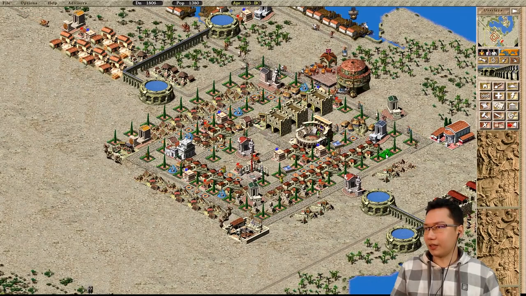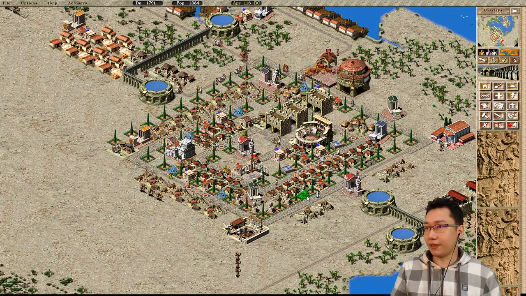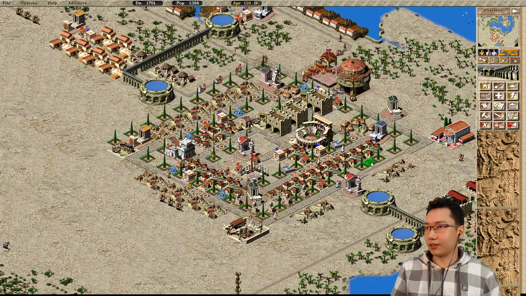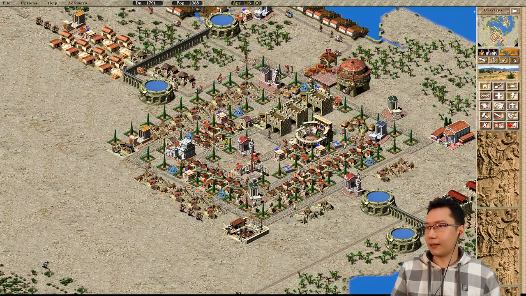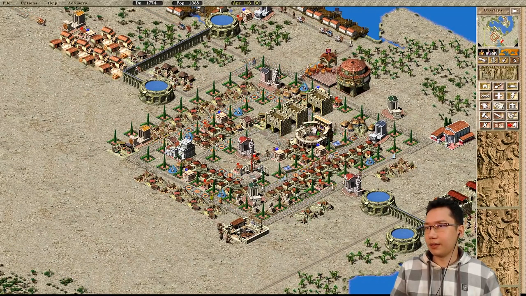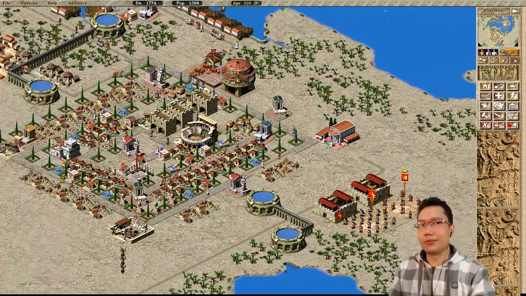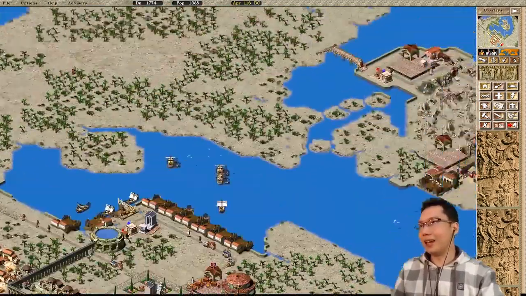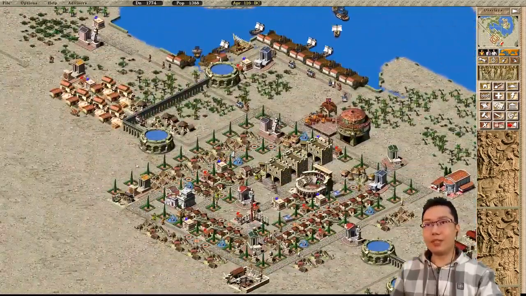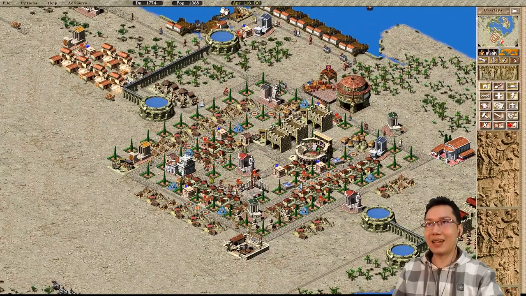Gonna need one right. 1, 2, 3. We'll keep one there. And we're gonna need a fountain here as well. 1, 2. There. Right there, to get these houses evolved. Alright. And I think that is going to be pretty much phase one for this map. Look at that. It's actually established quite well.